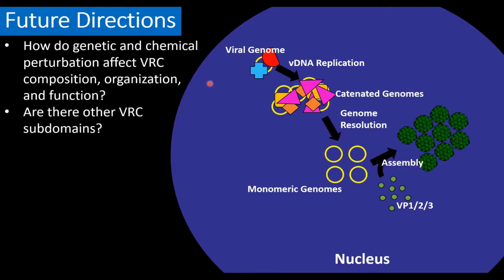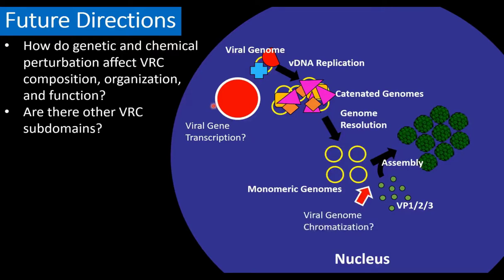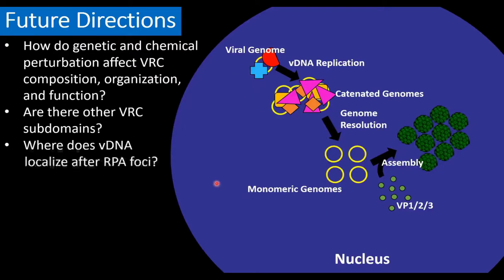Are there other VRC subdomains? So I showed you a replication-associated subdomain and a repair-associated subdomain, but we think there may also be a subdomain associated with viral gene transcription, where transcription machinery localizes, as well as viral genome chromatinization. The viral DNA has to be chromatinized by the host nucleosomes prior to encapsulation, and there's a lot of cellular machinery involved in that process, and we think there may be a subdomain associated with it.